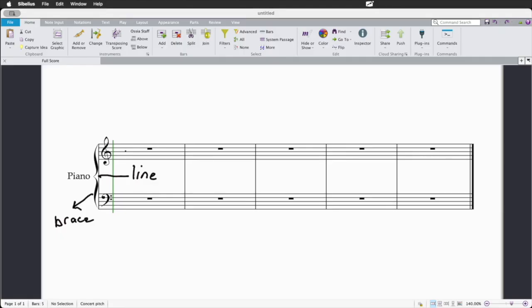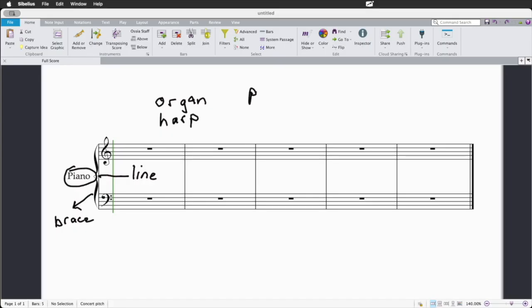What kind of instruments do we see? Well, we already know here we created this piano one right here. So piano is a big one. Another instrument might be the organ. A lot of organs are going to have a grand staff. A lot of times with organ, you have the right and left hand both playing on a keyboard, and then you have the foot pedals in organ that play all those low bass notes. So you're going to have the grand staff there. You might also have the harp. The harp, again, plays with two hands, very wide range on the harp.